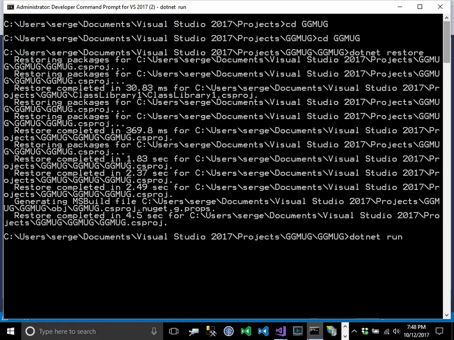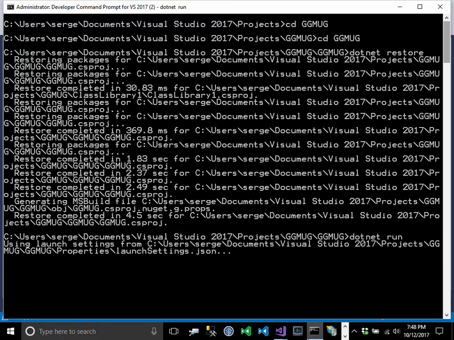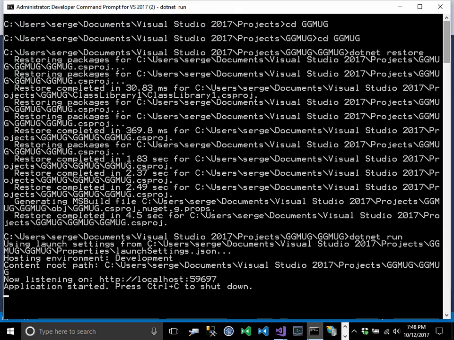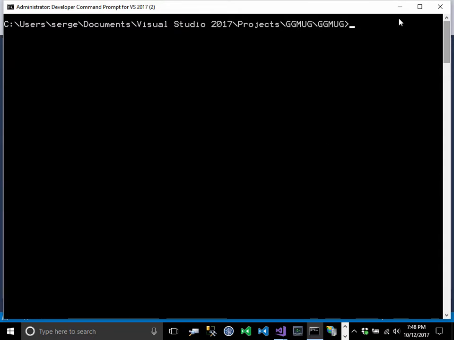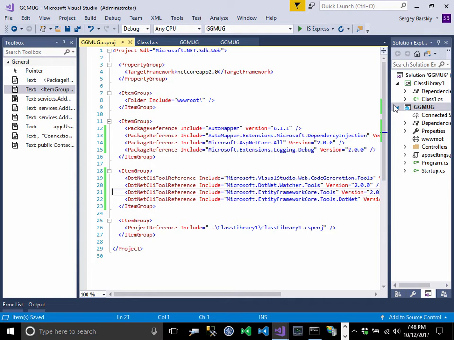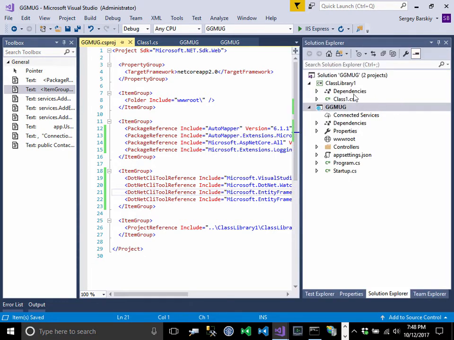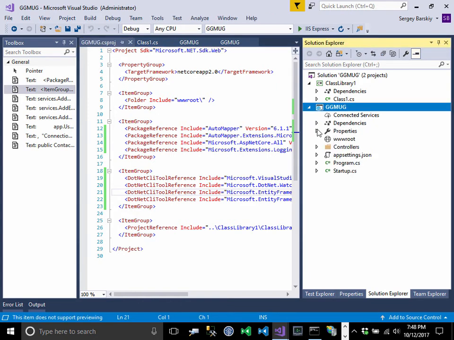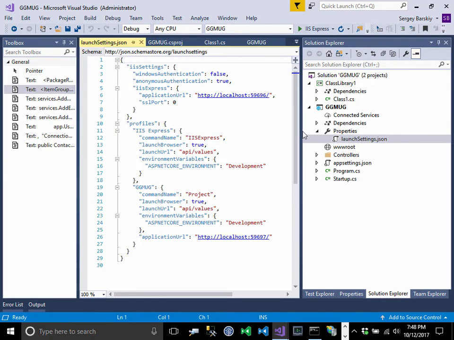So this is the first test to make sure stuff is set up right, all my references are right, and things will hopefully just work. So it's running on this weird port number. And I can hit it, but I'm just going to skip it for now. So we know that things compile, which is a nice first step. So first thing I want to do is change that port number. So there is a secret file over here. Right here, launchSettings.json. And this one tells you what port to run on.